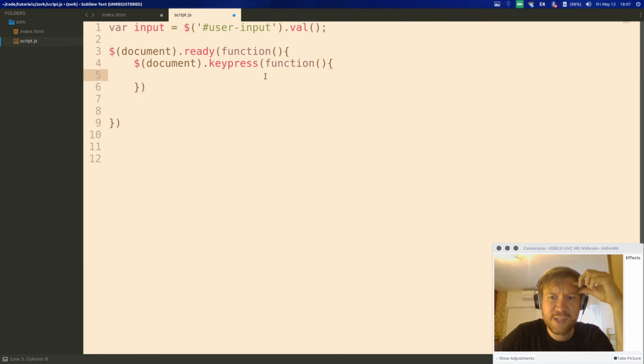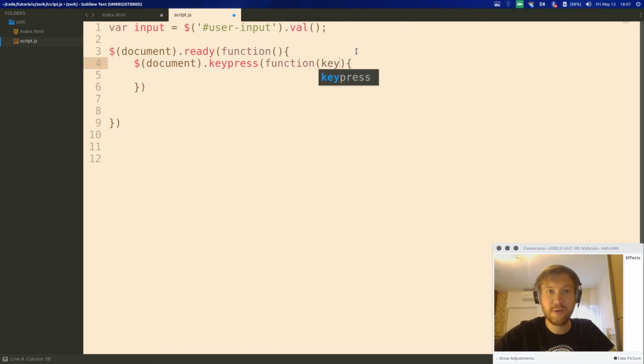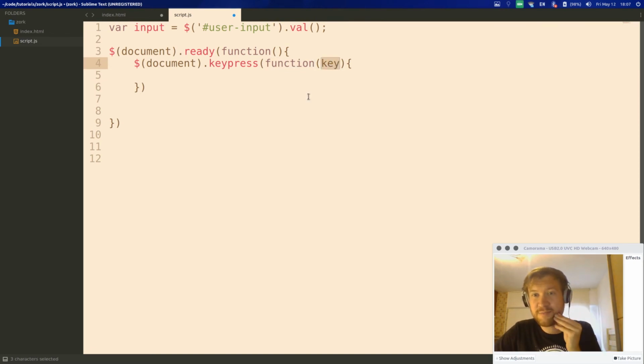So what we want to do is wait until the user presses enter on their keyboard. When they press enter, then we want to get the input from the user input box, right? So how we do that is the key press method will return what key is being pressed, okay? So it returns it as such. You have the callback, and here is where the key enters our function, okay? So don't worry if you don't quite understand what I just said. Just basically memorize that this is an event listener, this is a callback, and the key press method will return the key via an argument in a callback. So function parentheses key, okay?